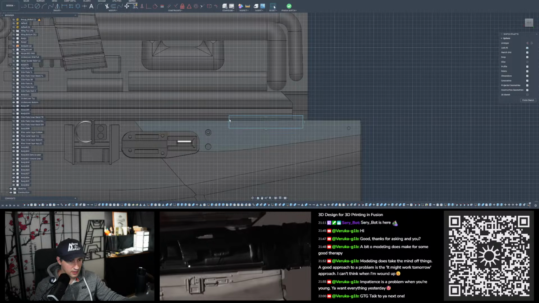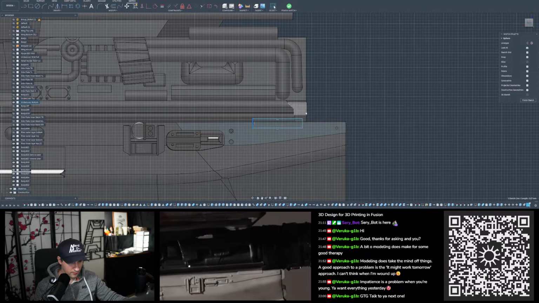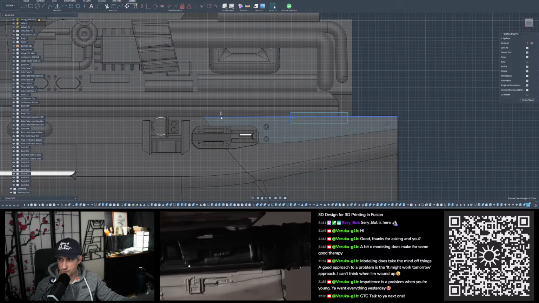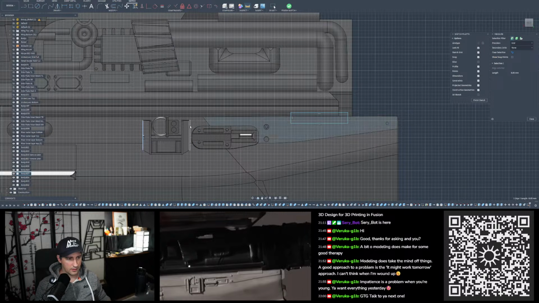So I could make the proportion comparison again. So let's see how long this is compared to this here. It was 14, was it? Yes.